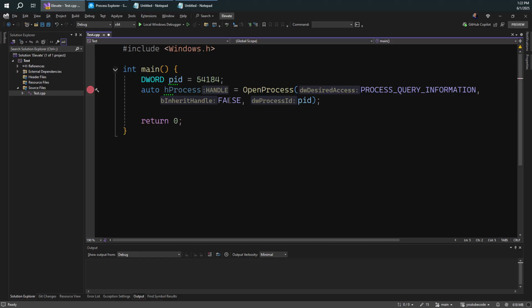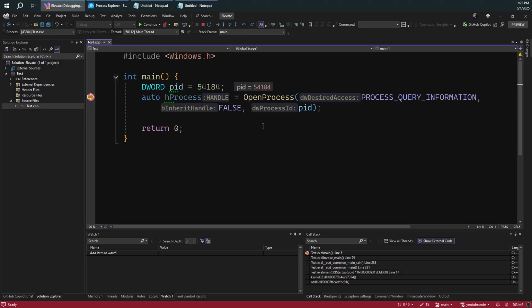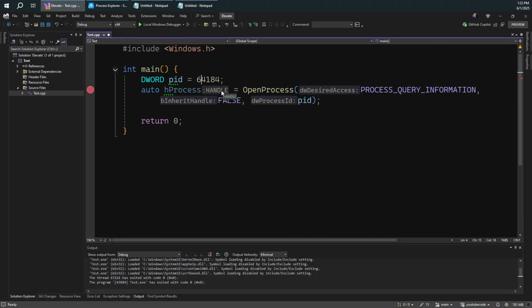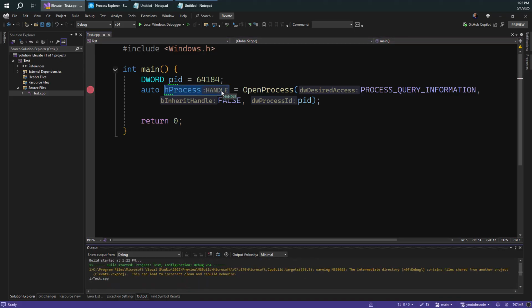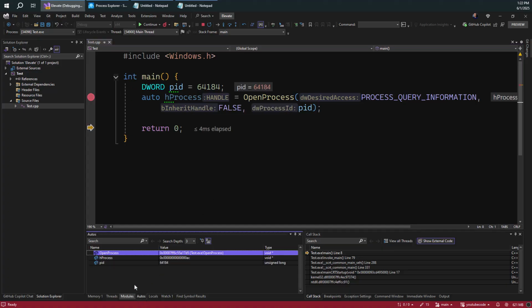I'm going to put a simple breakpoint here, press F5 and run this thing. So here goes, it's being built and launched, hopefully. We get to the breakpoint and I'm going to do F10 and this fails for some mysterious reason, and that might be because I've made a mistake in my process ID. That's 64184. That's my bad. Sticky fingers, I guess. So let's try it again. And now it works. So we do have a handle, everything seems to work as expected. We get an appropriate handle, no problems there.